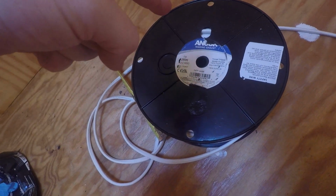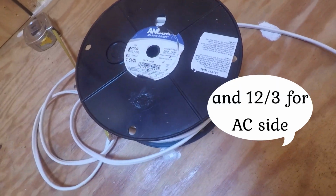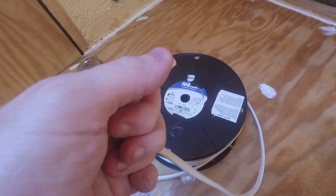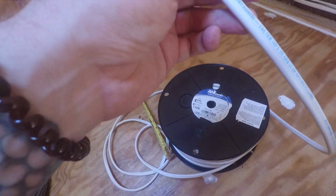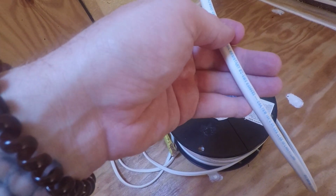Today is a big day because I'm starting to do the house wiring in the bus. The wire I got was this Anchor Marine Grade 12-2. It's flat, it's tinned copper, it's flexible, like it's not solid core, it's stranded. That way when it's vibrating when I'm driving, it's not gonna get damaged like Romex might.